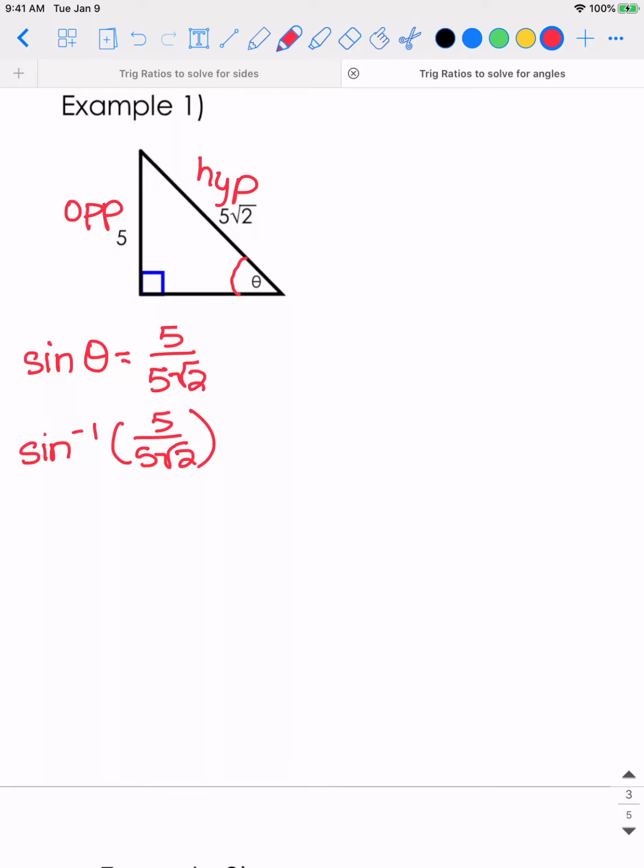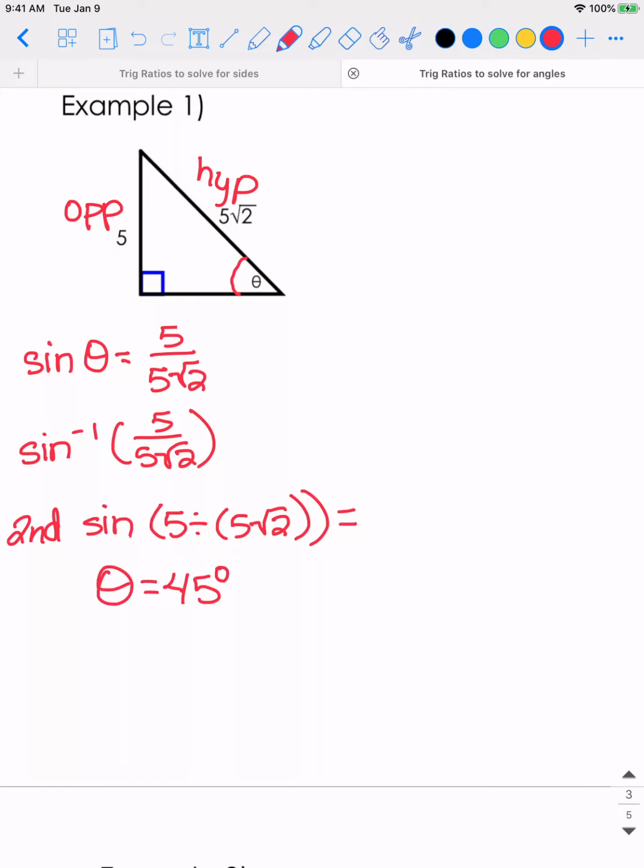So when we're typing this into our handy dandy calculator, we're going to hit second sine. It should open up parentheses for you. You're going to do 5 divided by, and you're going to put that 5 rad 2 in parentheses, and then you're going to close the parentheses after that rad 2, and you're going to close the parentheses again to close it for the sine, and then you're going to hit equals. And we're going to round, if we need to, to 2 decimal places, but in this case we don't. When we get that, it is just 45 degrees, so theta equals 45 degrees. Not too bad. It's very important that we know how to use our calculator, so if you're having any trouble, please reach out to your teacher.